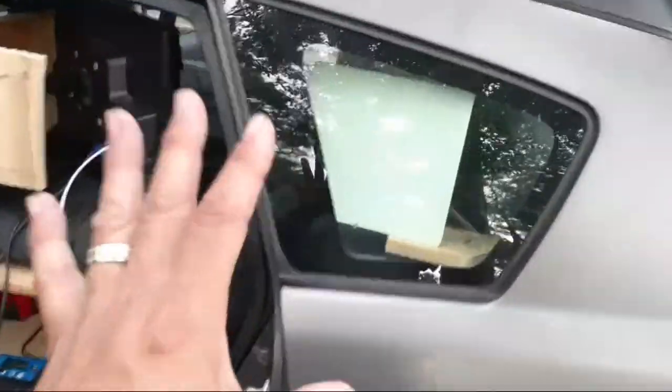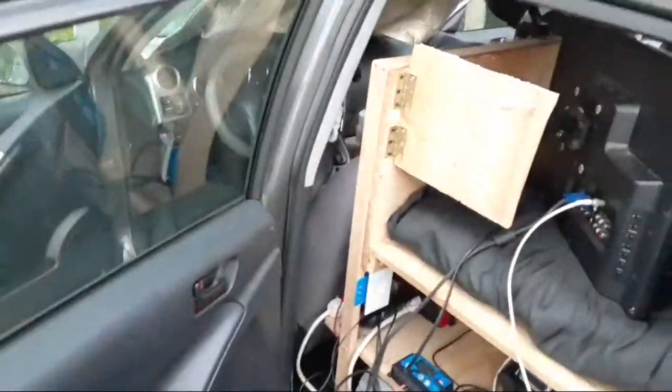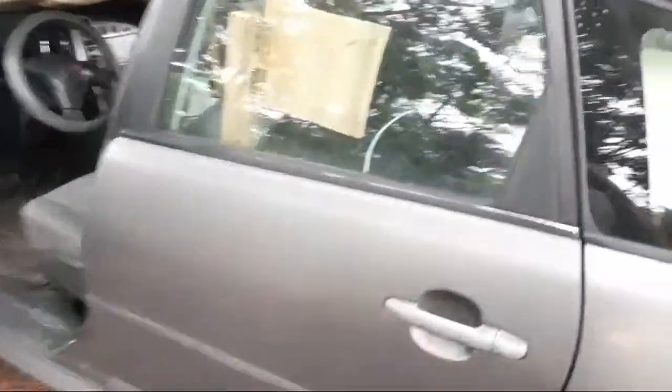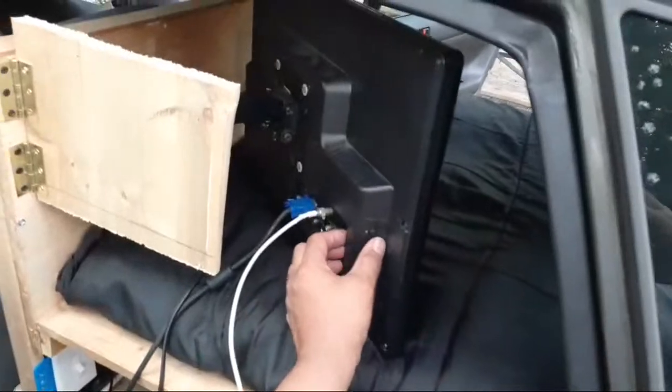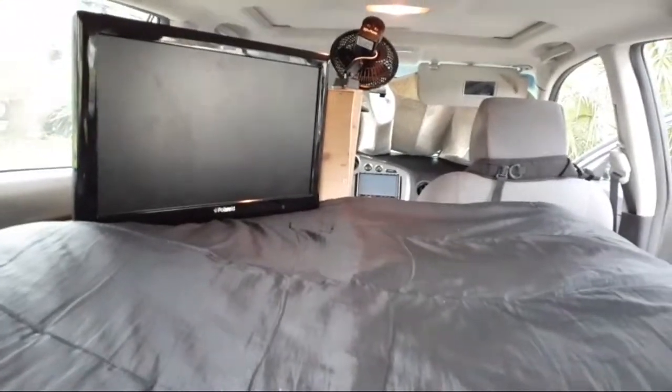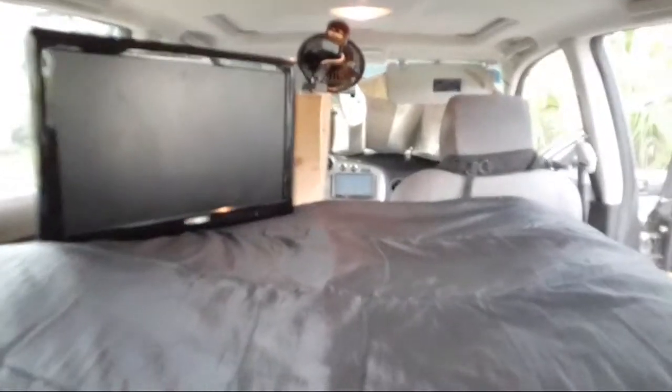So I'm leaning more and more towards curtains, because then curtains can be moved. I may have to screw in things, or figure out how to mount it on my frame here. Come up with a system that works. But the idea is, let me shut all this off here. Shut the system down. Basically, shut off the inverter. Shut that off. The whole idea of all this is to make it so that it doesn't seem like a car. You gotta admit, we're in a car, but if you do it right, I think it'll look not like a car, but a tiny little room, or a really elaborate coffin.